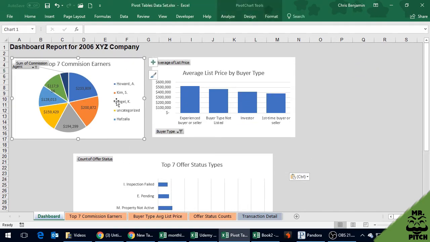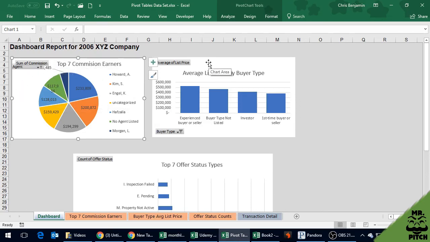So we have the top 7 here, but obviously that isn't just the top 7 anymore. Or it is top 7, we just can't see them all. So let's first of all just start fixing up this. And maybe we have to, let's just make this a little bit bigger. That's not too bad. It looks like we're going to have to scoot over here a little bit because we can't get rid of these. Not to the best of my knowledge.